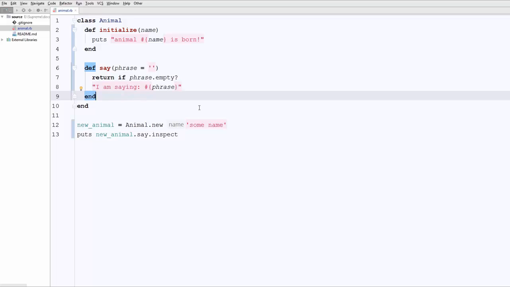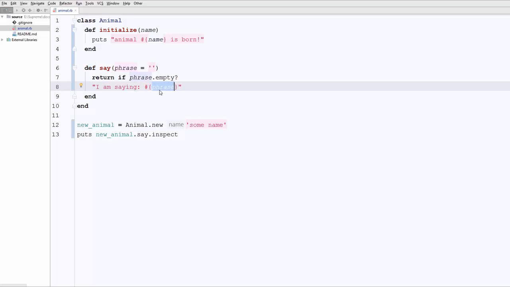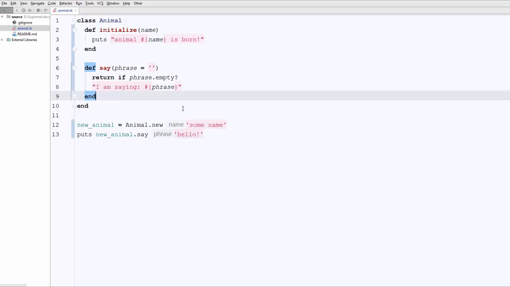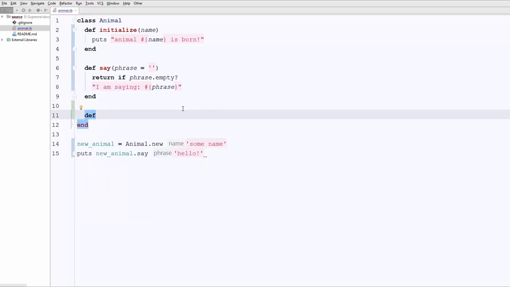Now let's suppose that I wish to format this phrase somehow. So I wish to take this string that I pass as an argument, and for example uppercase it or format it in any other way. For that I'm going to create a separate method and call it simply format, and then say some string like this.